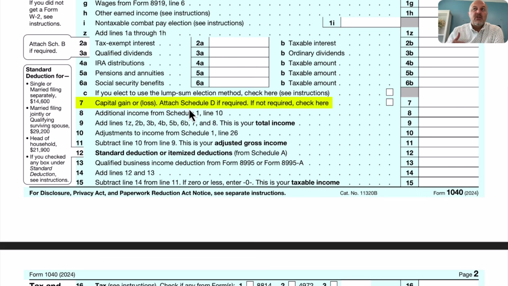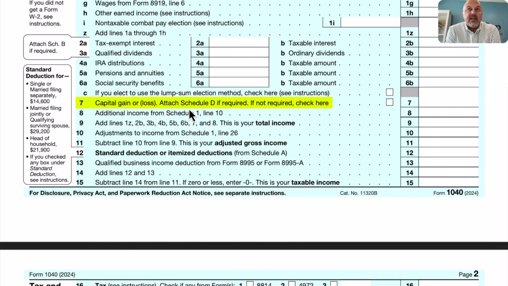So on Schedule D, you're going to report all the different assets you sold. Sometimes you sell things at a gain, sometimes you sell things at a loss, but then you sum up all those gains and losses. You have that summation on Schedule D, and then from Schedule D, it flows into your Schedule 1040, which is what we're going over today.